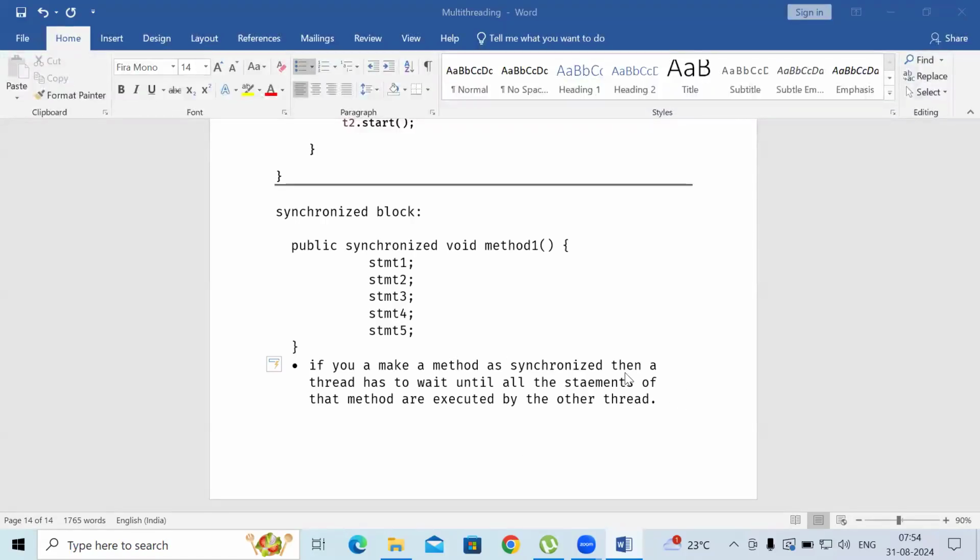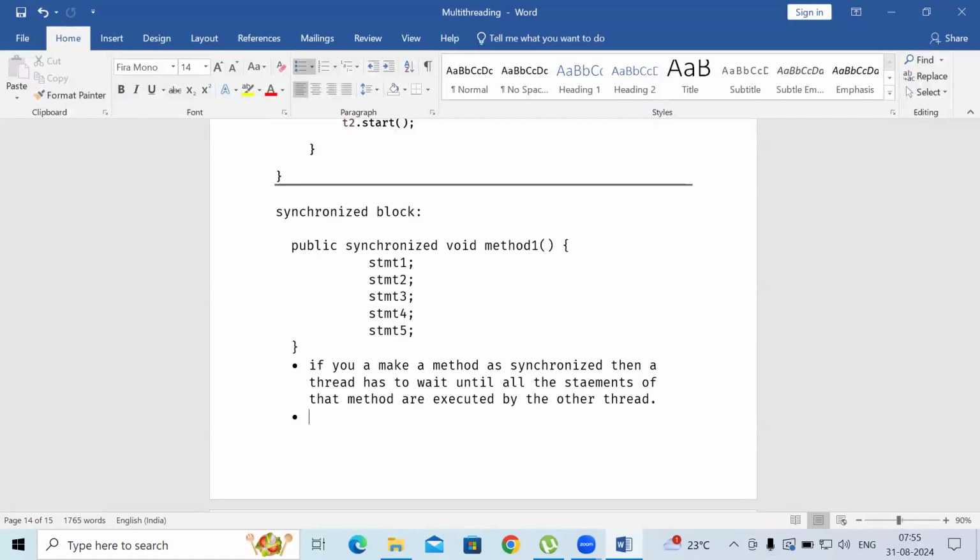So here what is happening? If only some statements of a method are critical, then don't make the complete method synchronized. It will increase waiting time for other threads. That's where we got the concept called a synchronized block.